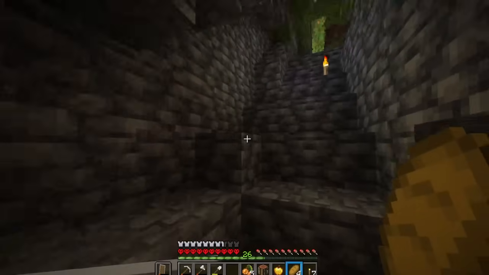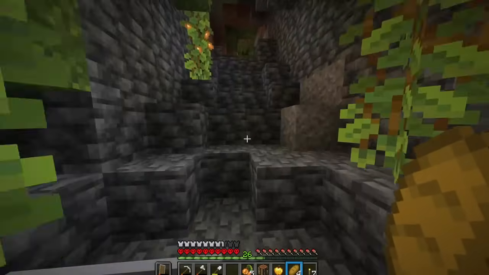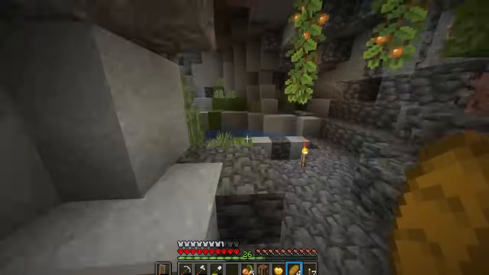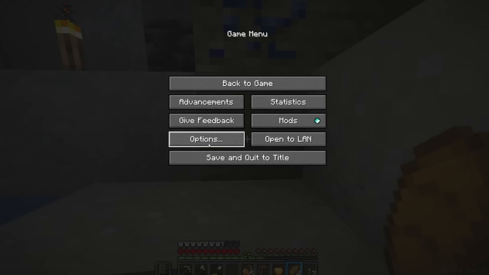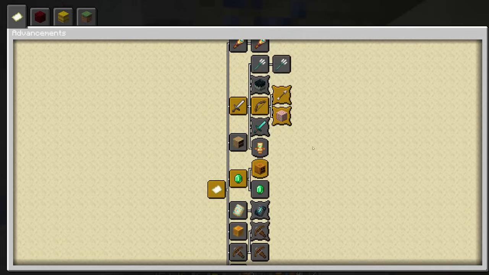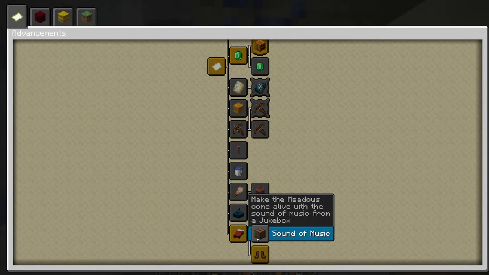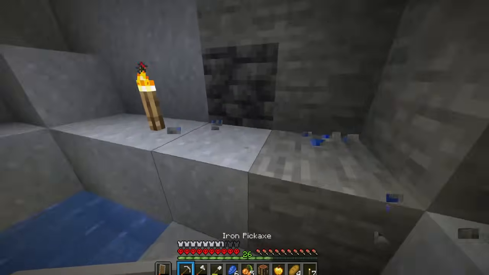Good, okay. Axolotls would be lovely. Yeah, that record will go into our note block, into our jukebox. That will be our... which advancement is that? It is this one. Here we go. Make the meadows come alive with the sound of music from a jukebox. We could use one of our diamonds to do that.